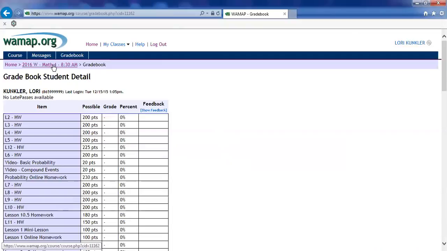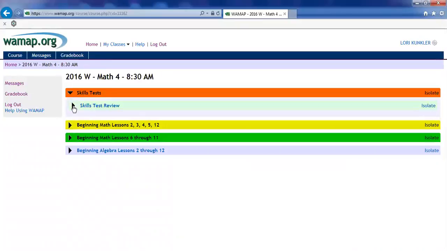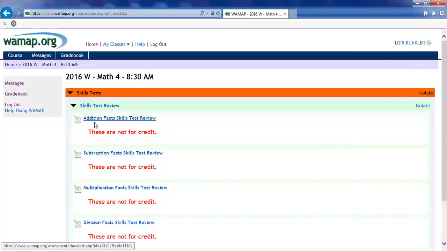Let's click here and go back to the home page again. Here is where you'll find the skills timed tests. I'm going to click on this arrow and that will open up the folder for me. Notice that these 4 here say that they are not for credit.